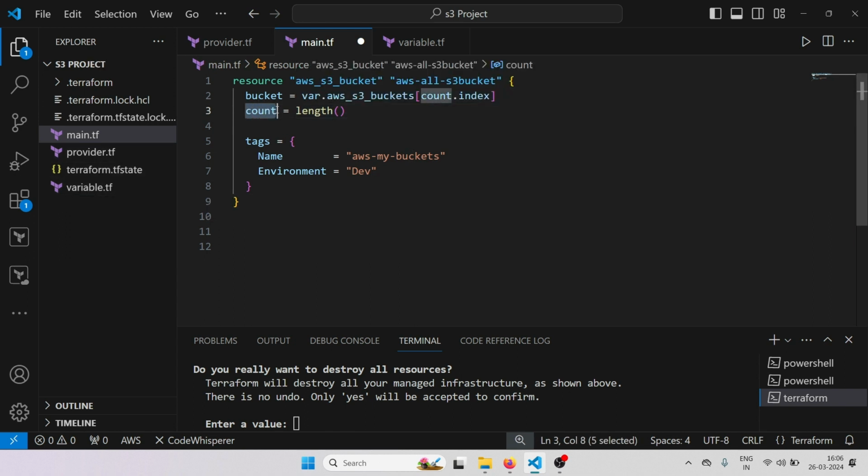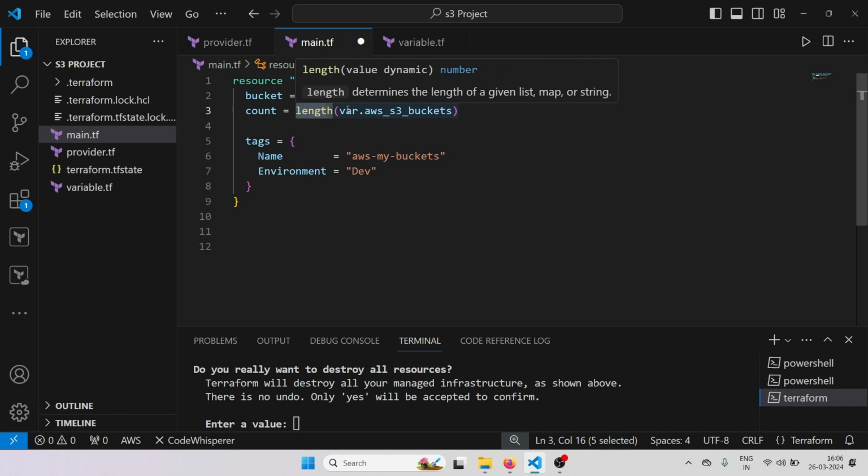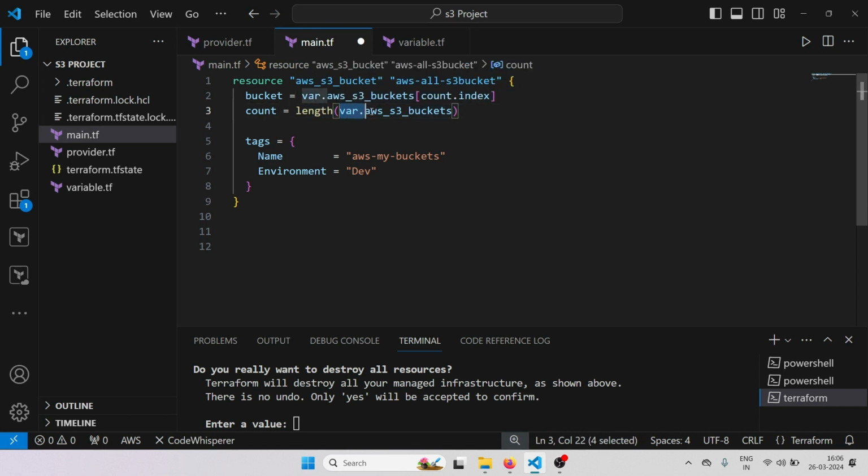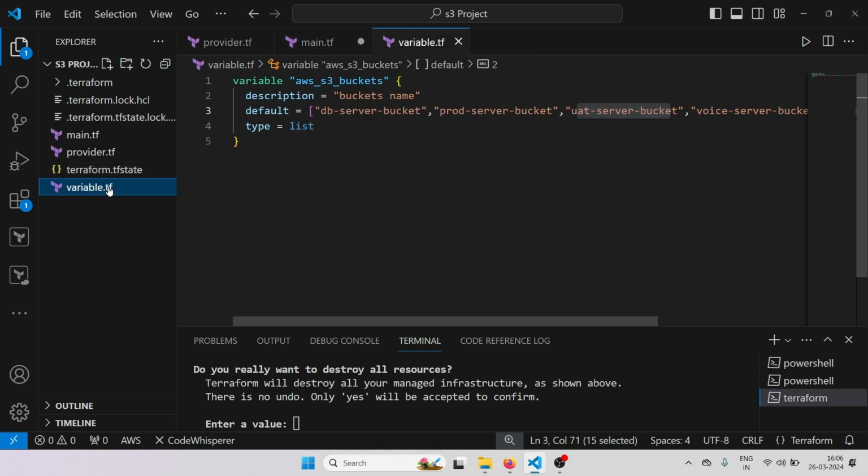This length will go through the variable until however many names or count are declared in the S3 bucket. So here we are going to call that variable again. Instead of a number, we are going to refer to this length method, and we are calling the same bucket name variable.